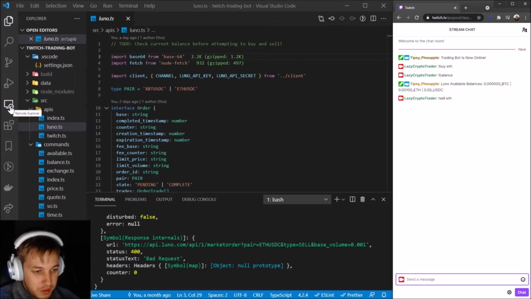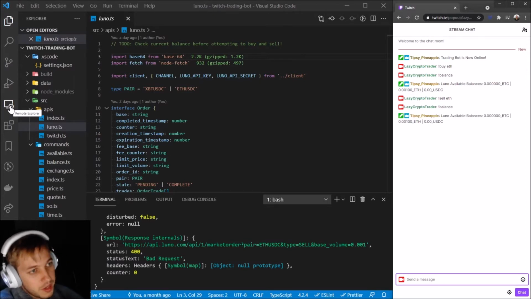Maybe I shouldn't move the USDC out because I want to test something where, if my balance is not right, then I need to be okay. So we still have to wait a bit on that.